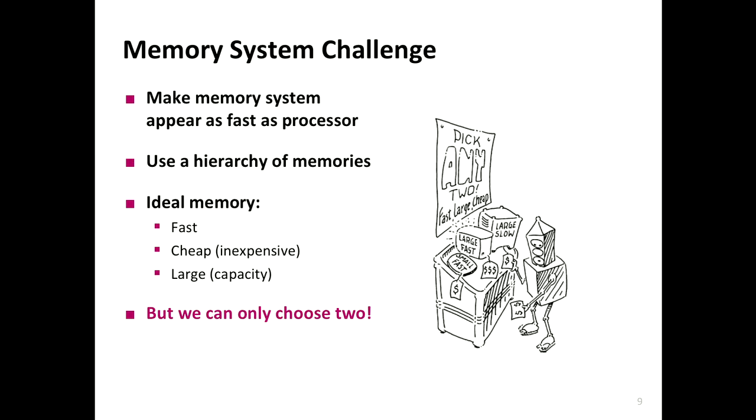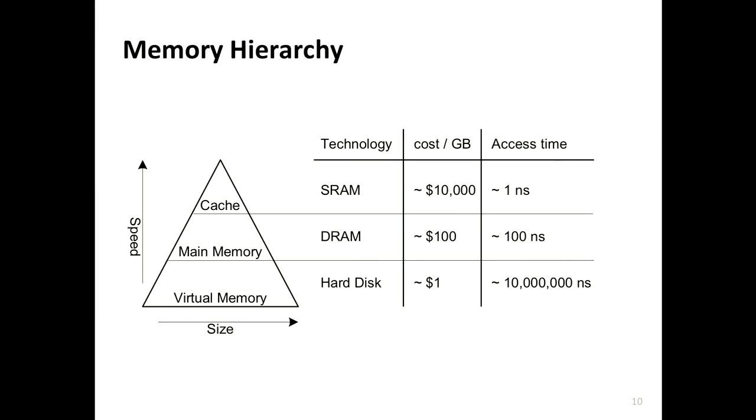So you can either have a fast memory, which is cheap in terms of the number of transistors that you put in. Typically those are SRAM. There's a balance here. If you want a cheap and large memory, then you have, of course, the standard hard disk. So you can always come up with an example which satisfies two of them, but not everything. So in general, you have this memory hierarchy.